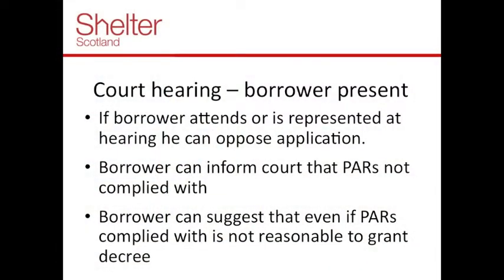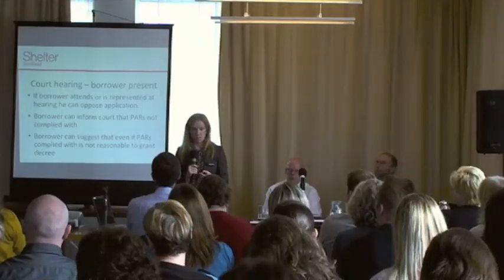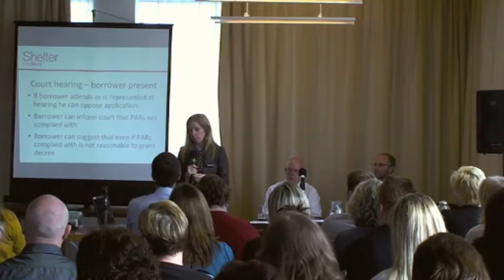Now, obviously, it would be best for the borrower to either attend the hearing or to be represented, because then he can put his position to the court. He can oppose the application on a number of grounds. He can advise the court that the pre-action requirements haven't been complied with, and if that's his position, he would need to explain that to the court and give the lender's solicitor an opportunity to respond to that.